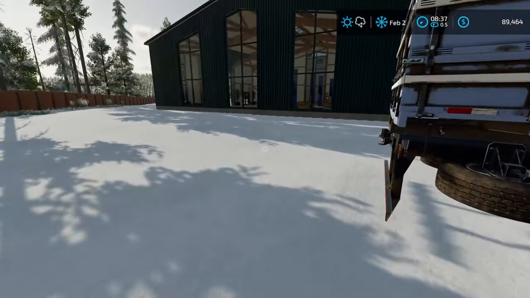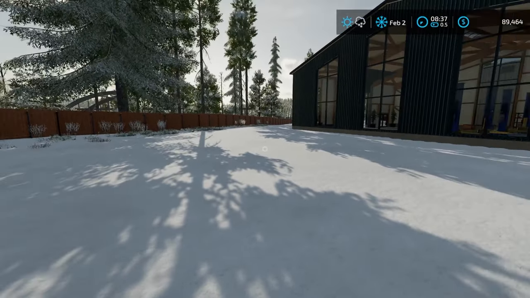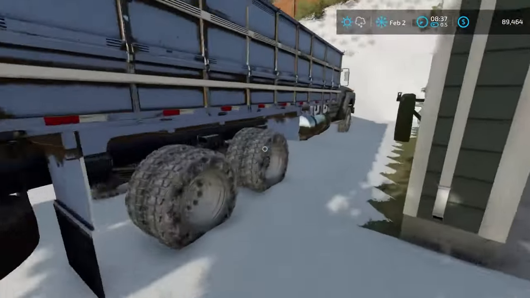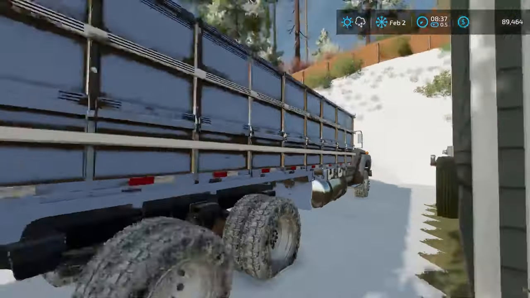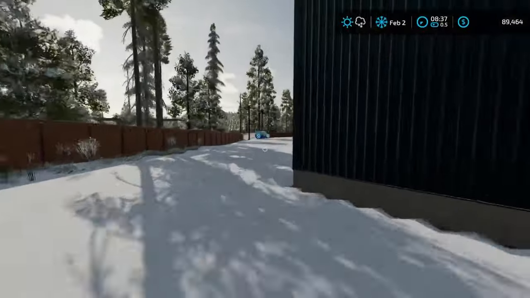However, I think what we will do is maybe go take a look at a couple plots of land that we might want to buy. So we might do that today, check out some prices and stuff like that. The other thing is, I did take this thing to get a little bit of a tune-up. You can see the damage is 34% again, and I refueled it because I did need that, and I also hauled a second load of metal, so we got an extra $3,000 from that, which was nice.